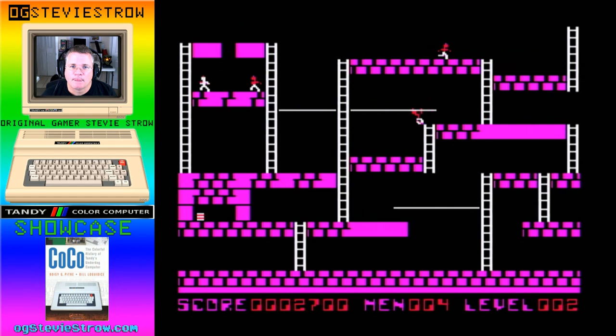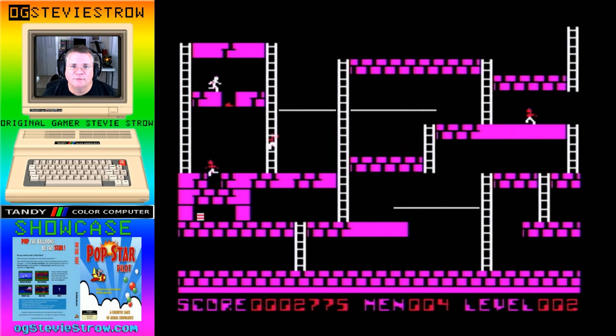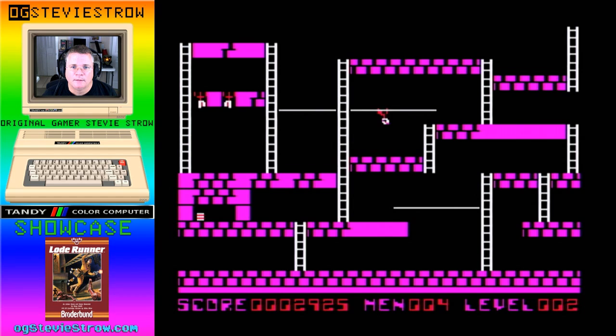Get down! I hate the Color Computer 3 keyboard. I'm sorry. I freaking hate it. I hate the CoCo 3 keyboard. Absolutely despise it. Absolutely. It's unbelievable.